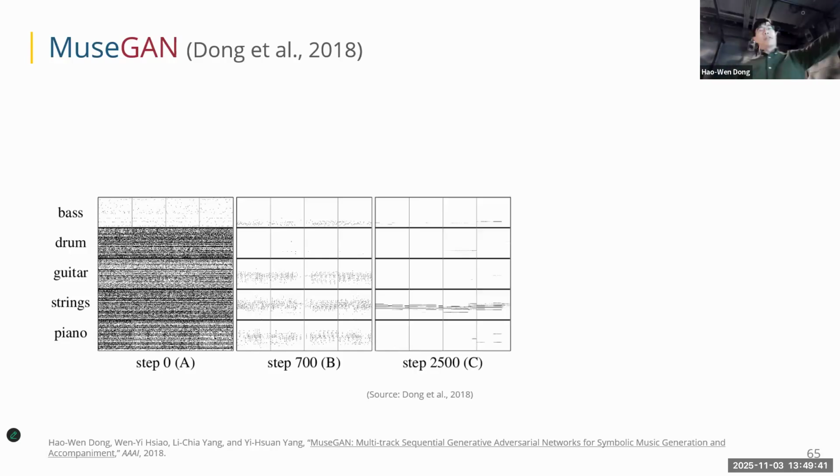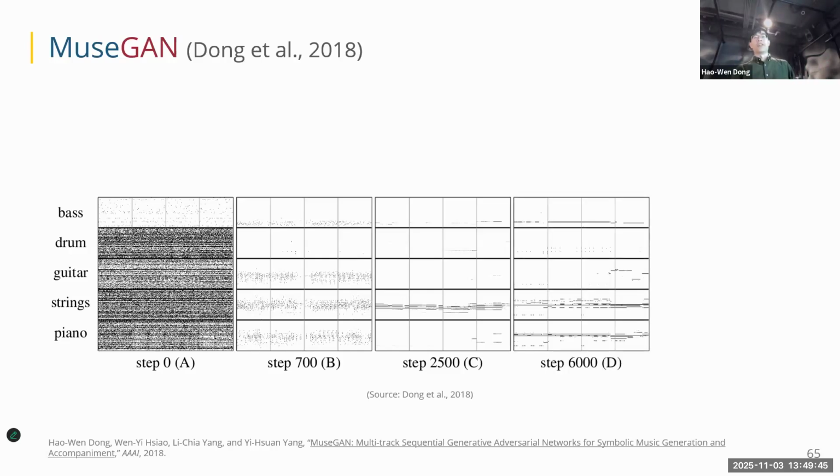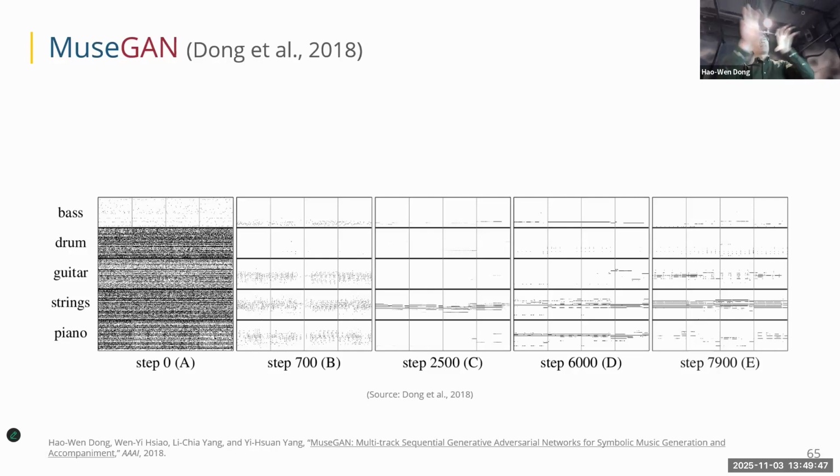Over time, as the model trains, you will see it gradually learn to allocate the notes into the correct shape, like chords, or without chords, or like bass, which is just monophonic. For drums, you see the patterns. These are called generative adversarial networks, the first time people thought that Gen AI could become a thing, back in 2014, 2015-ish.